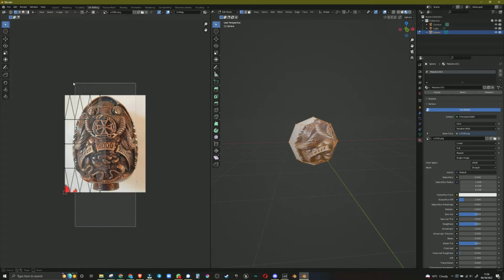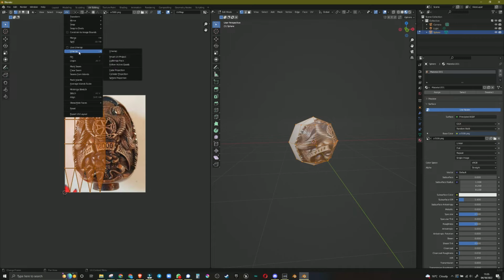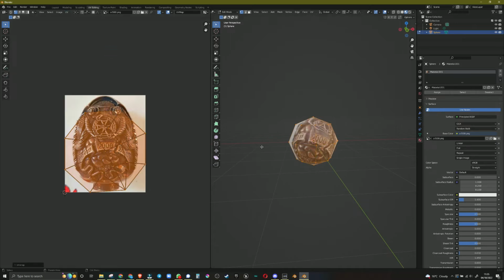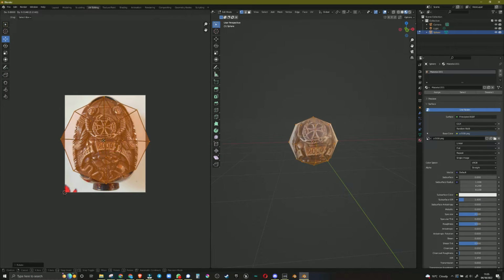You want to drag and highlight over all of these segments, go to UV at the top, unwrap and unwrap again. So now that you can see it says 2000 there, it says 2000 here, I'm just going to click on the rotate and straighten that up slightly, and I kind of want to bring that up to the center, so it's most of the egg as possible at the top and the bottom, and then I want to bring some of that in as well. So let's just click on this, there we go.